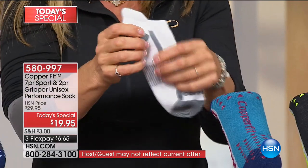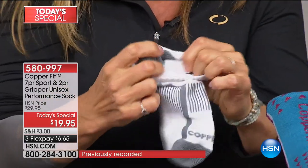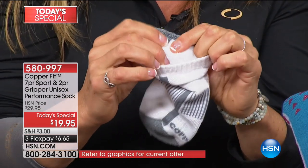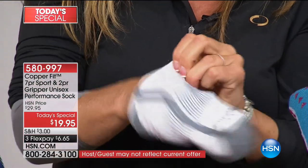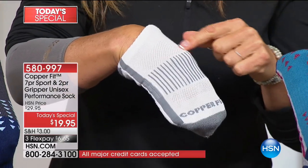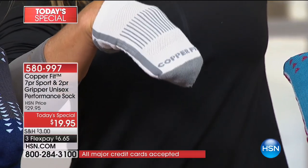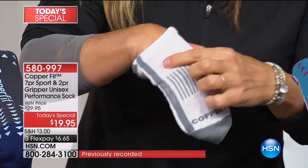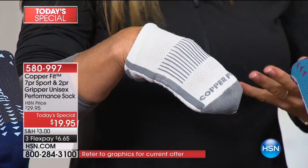Now, I want to show you how soft it is. If you take a look inside, not only in the heel, all the way through the footbed is really plush terry loop fabric. Super, super soft. As you come down the sock, we have two ventilated panels, so we've increased the ventilation. Can you see through my hand there? This is like putting patio doors on your feet. This is not even windows. This is patio doors, French doors, letting the fresh air in and keeping your feet cool. So they're breathable, moisture-wicking, anti-odor.